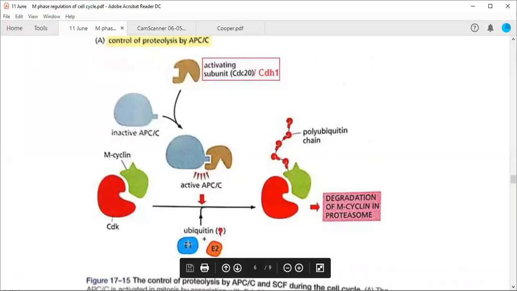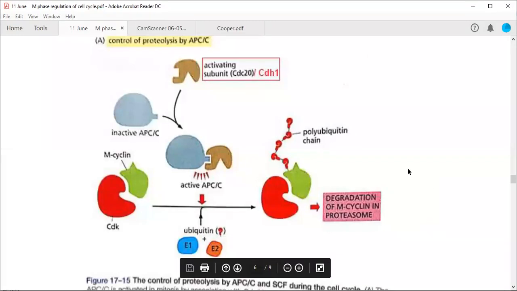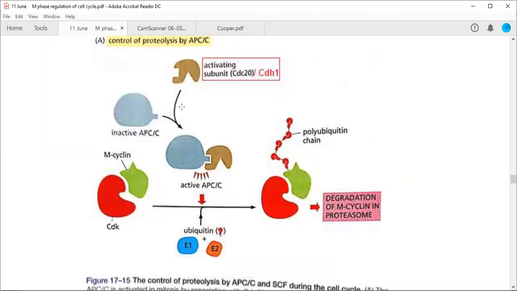So what will happen? These enzymes, E1, E2 and E3, all three will be required so that this particular target protein, cyclin B, can be ubiquitinated. This is called a polyubiquitin tag. Once this tag is put over some target protein, it will undergo degradation by the proteasome. This proteasome is the 26S proteasome. I hope you will get a simple understanding of what is happening here.